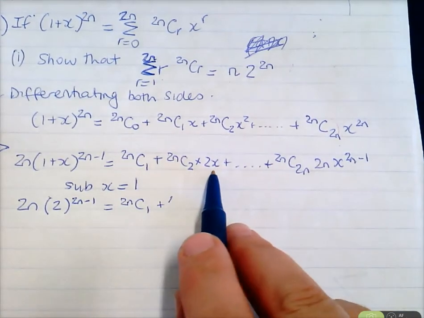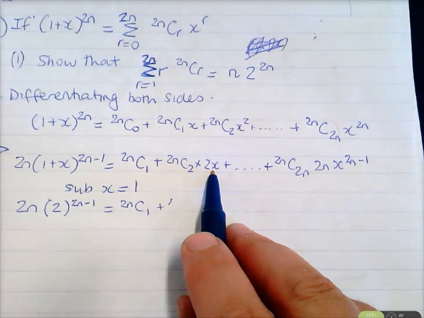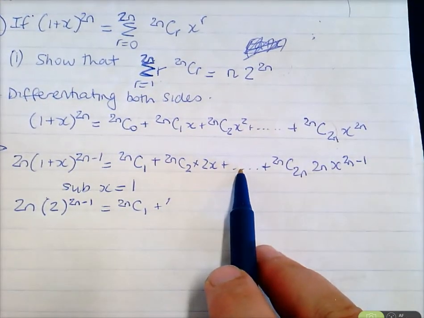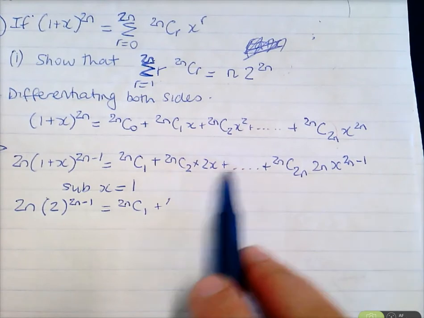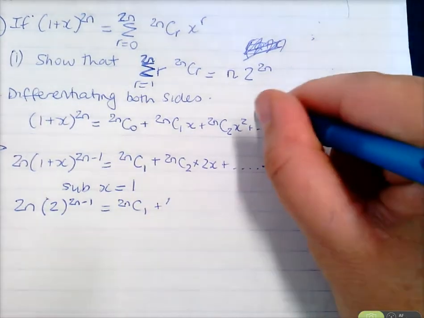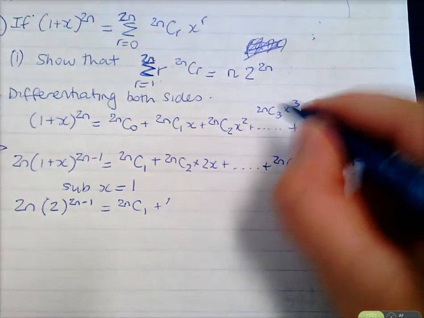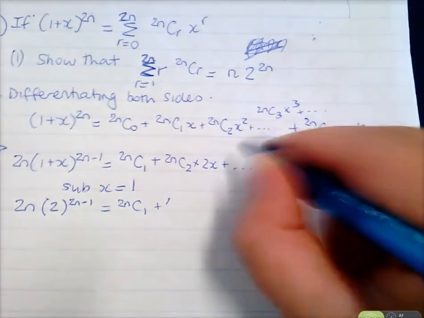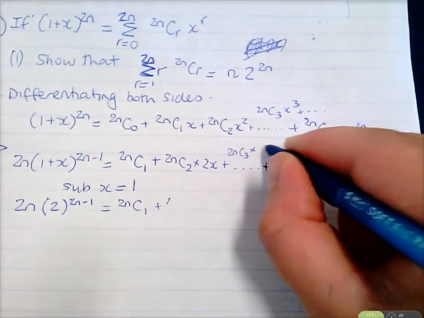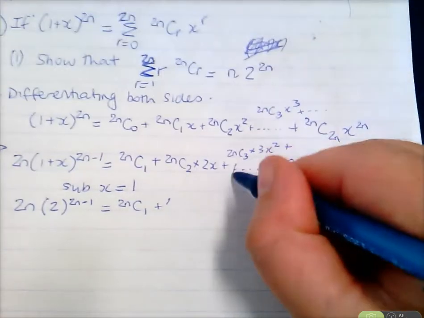2, just be careful here. I might throw in a third term. I think I need another one to see the pattern. See, this is 2 times 2. I want to put in 2nC3x cubed just to see what we get. Do you see what I'm saying? So I'm not sure of the pattern. So plus 2nC3, what would it be? 3x squared, wouldn't it? If I add another one in there.